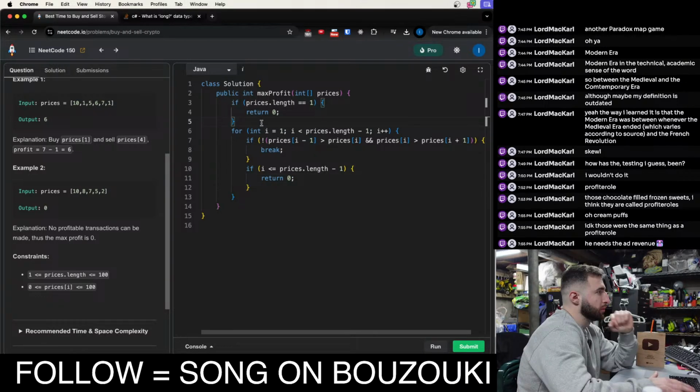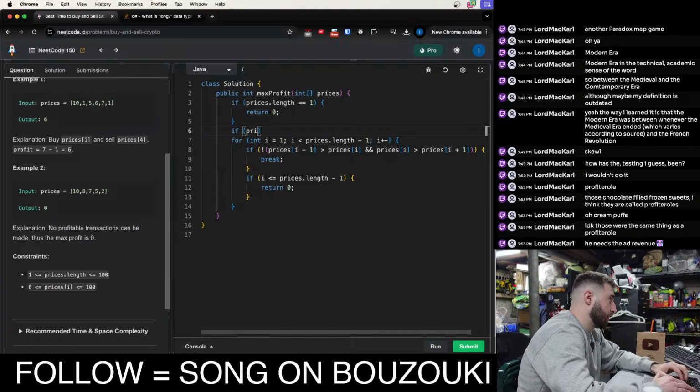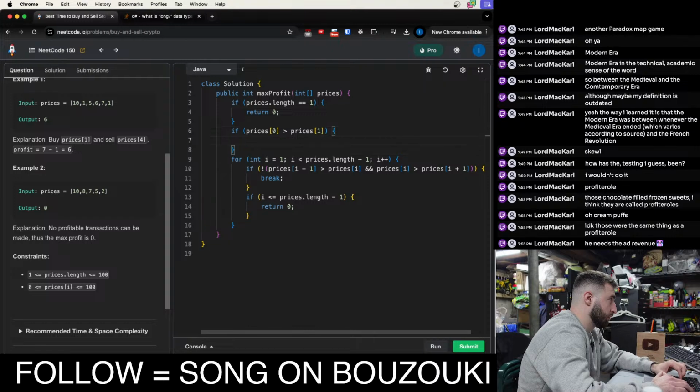We can also do a case here if prices 0 is greater than prices 1, we have to also make sure that the length of prices is 2. Then we can return 0.